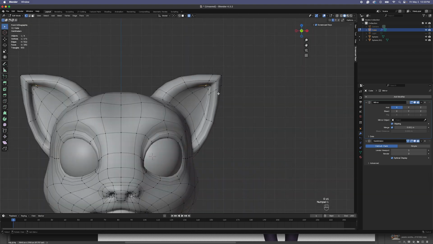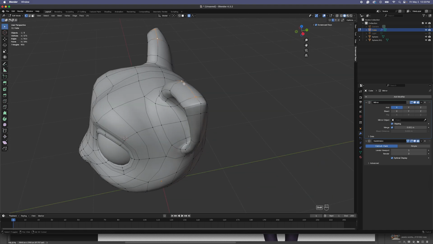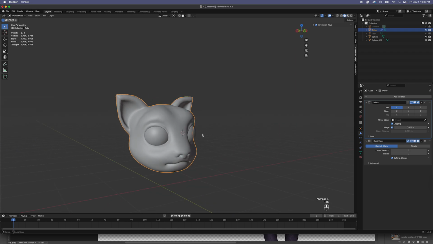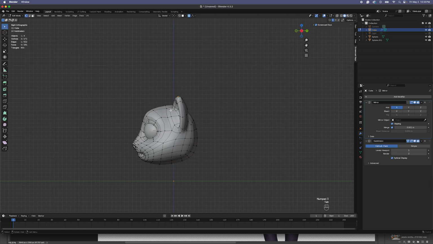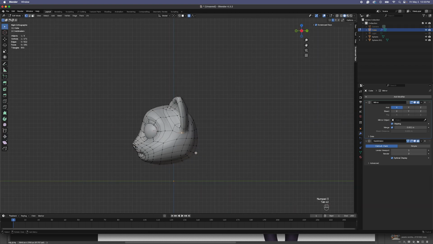Now I'm just finessing the shape again, pushing and pulling vertices until you get what you want. I feel like I want the ears to be rotated like that more. I don't know if that's a perfect shape.